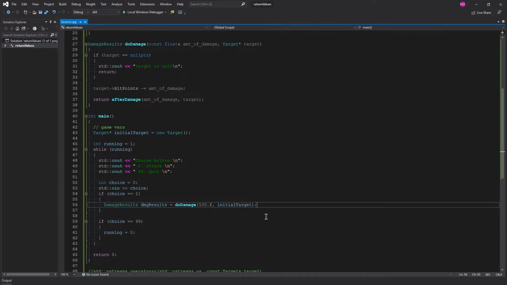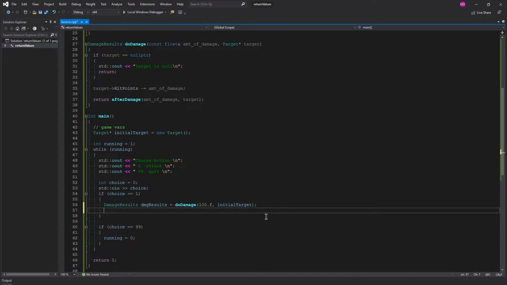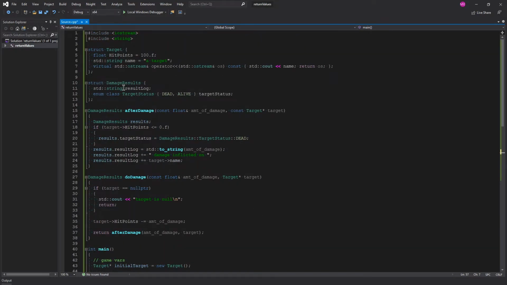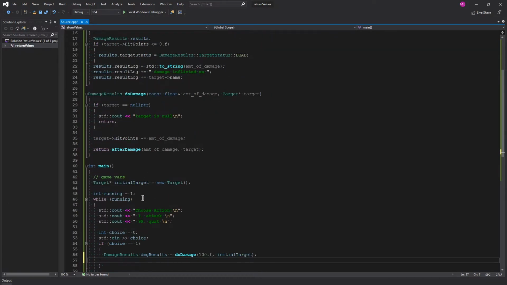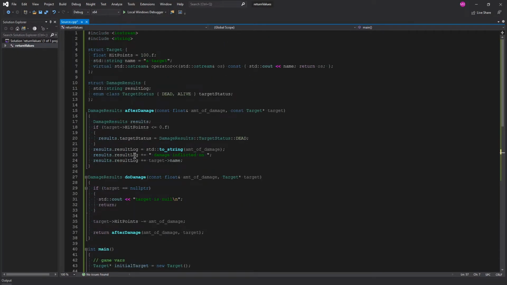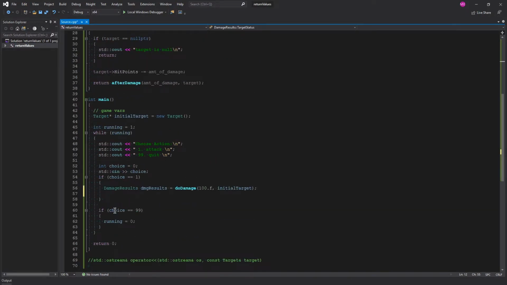So what we can do here is we can now process results, and we could do it all in line here. Since damage results is a struct, we have to check specific things on it. However, we could just look at this target status. So we could switch on damage results target status.